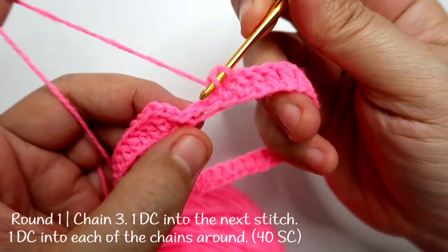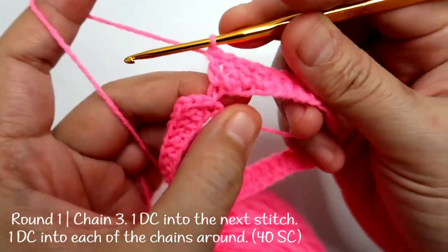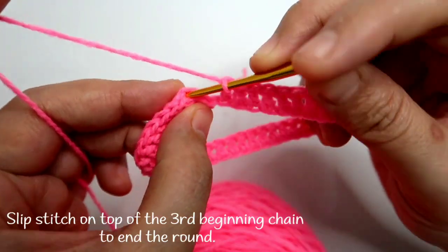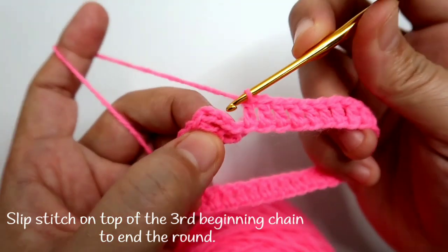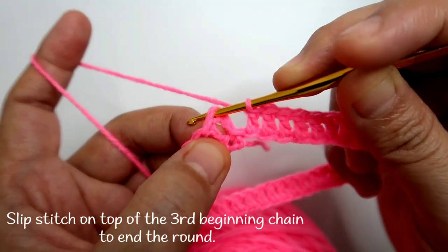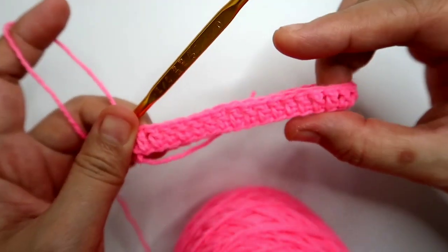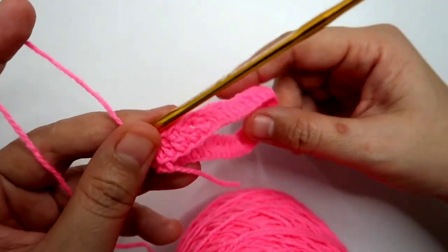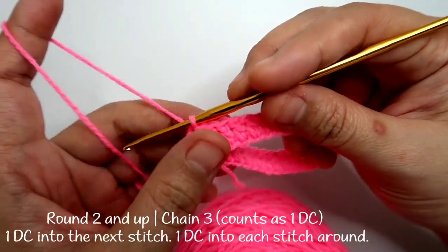Alright, so now I'm into my very last stitch, and then make sure that you have 40 double crochets in total, and then you're gonna work a slip stitch on top of the third beginning chain. So that is 1, 2, 3, and this is the top of the chain 3, so that is where we slip stitch. So this is what it's going to look like. Yes, it's open, the bottom part is still open. We're gonna close it off later on after we work a few more rows.